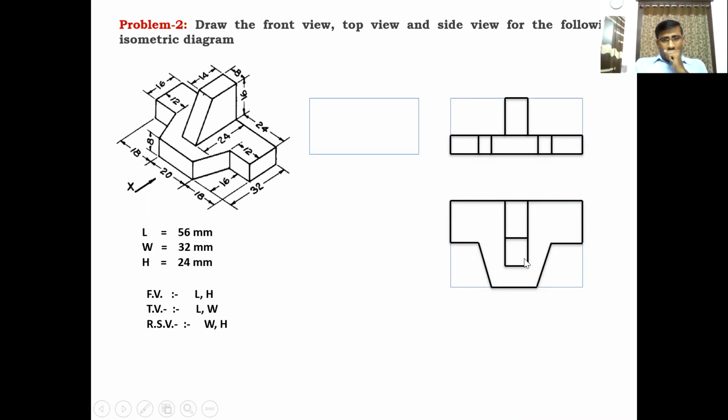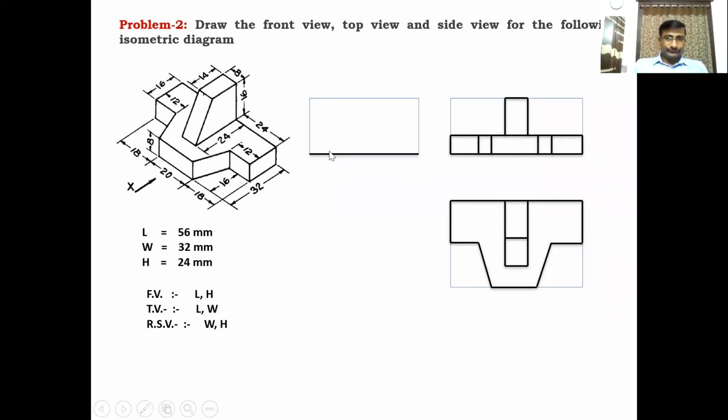Okay. This surface is visible. Okay, here you can draw. The inclined surface is visible, but it is a reduced length. This is the surface which is reduced length. The remaining surface is this one. Total this one is a visible surface. Here, like this, you have to draw the top view.